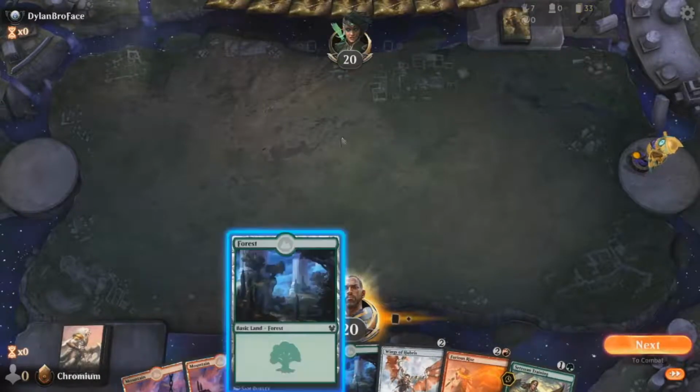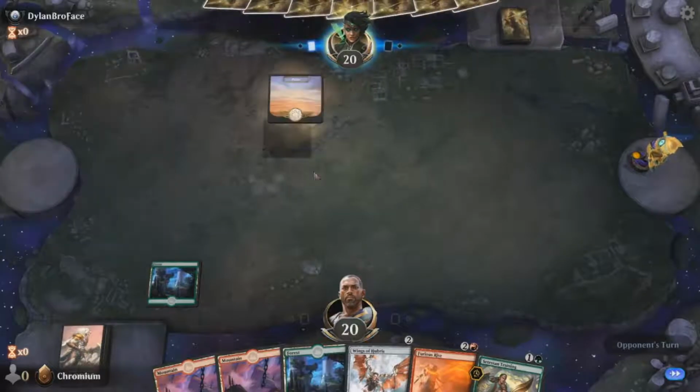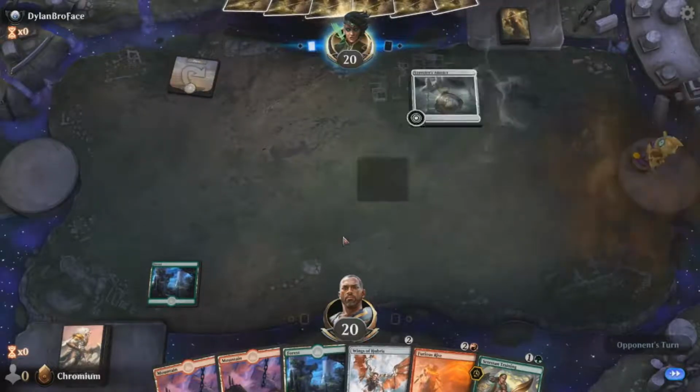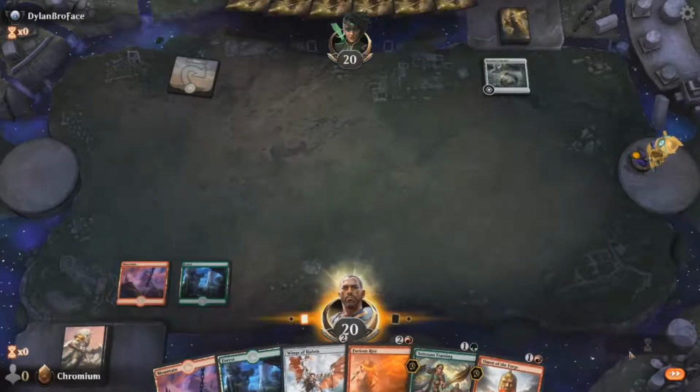Our opponent has Heliod Sleeves. I think this means that he bought the Secret Lair. And yeah, our opponent probably plays this game and pays a bunch of money into it. And we draw our Omen of the Forge, meaning we can stall a bit.